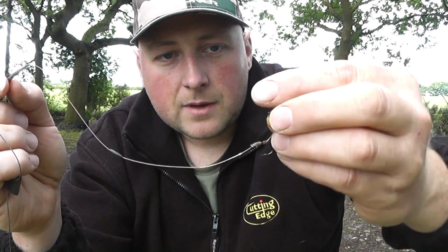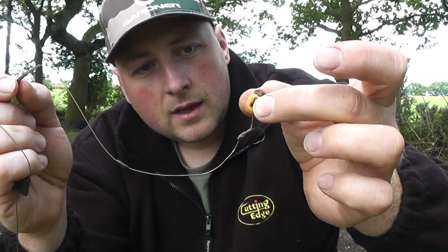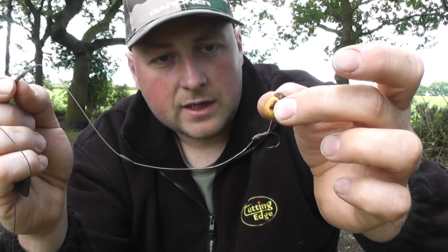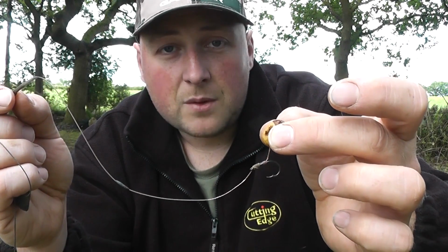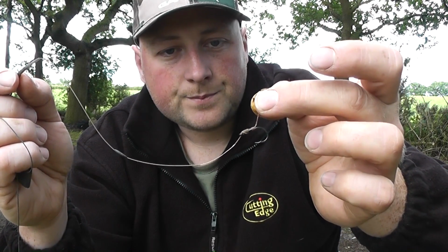And down to the hook, I've got my favourite size 6 wide gate talon tip on there. Very, very strong hook. I sharpen those up so they're absolutely needle sharp, and I can't even think that I've ever lost a fish on them, to be honest with you. They go in and they stay in, and they're really, really strong, so I'm using that.